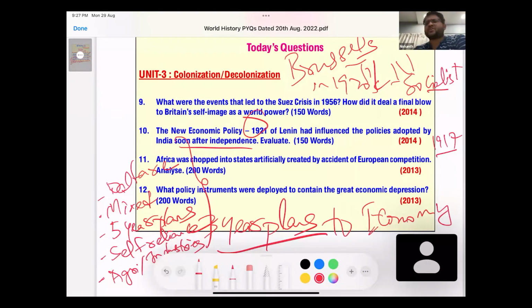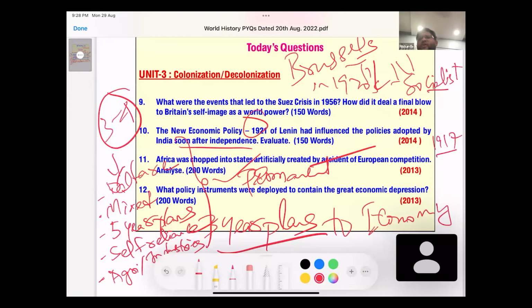Okay, but the important distinction between the new economic policy and India's economic model was that India had made a conscious decision to take these particular aspects forward in a permanent way, whereas the new economic policy was a kind of experimentation in Russia, the USSR. But in India, the first 3 to 4, 5 year plans were basically influenced by the new economic policy. And thus, this paved a slow but steady growth in the Indian economy in making it self-reliant and also moving it towards the mixed economy, that is a combination of capitalism and socialism.